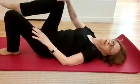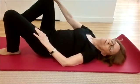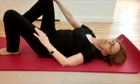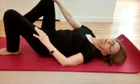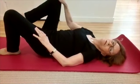Let's do the other hand. In other words, right now, we're just kind of isolating the hip joint. We're just gently moving it and warming it up. And let's circle the other way too. I'm not pressing down, I'm just guiding my knee around.